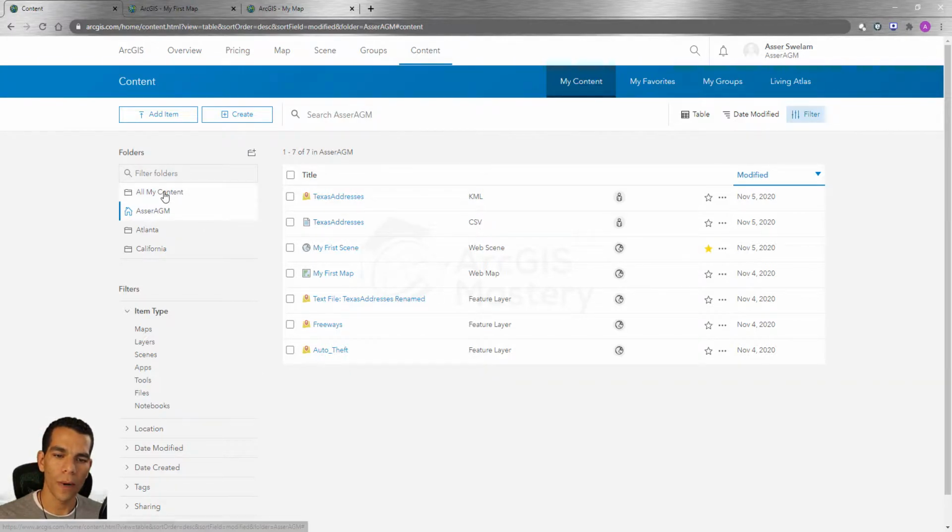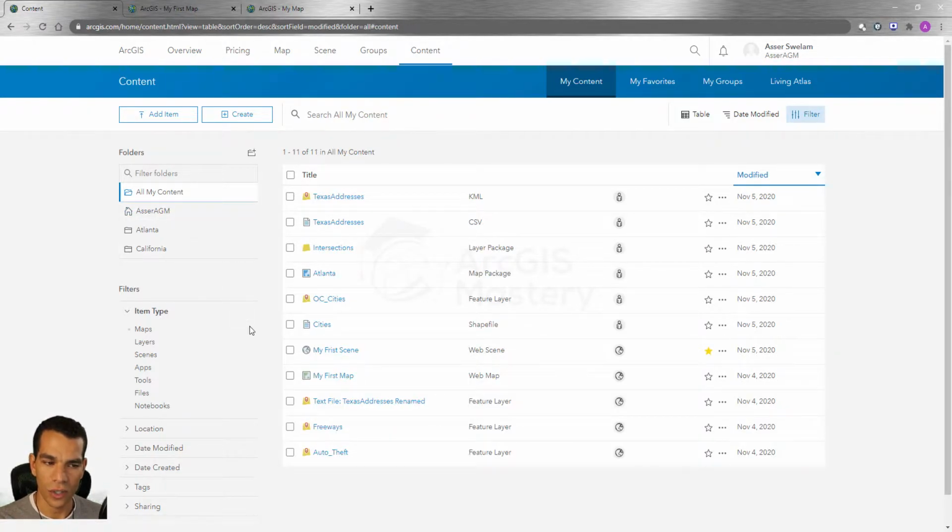So right now let's go back to all our content so we can compare all these items together. Here we have all the content we just uploaded. Here we have a web map. This is how the web map looks. This is how a feature layer looks, and this is the icon for the feature layer. When you see this icon, that means you can add it to your map. Right now we have the KML file with the same icon, and we have all these three feature layers, and this feature layer right here. So now we have 1, 2, 3, 4, 5 items that we can add to our map.